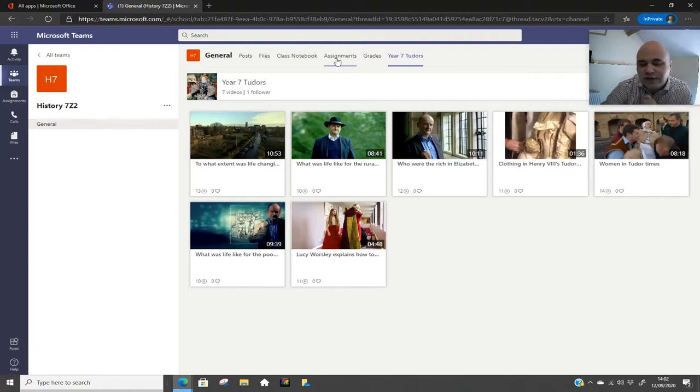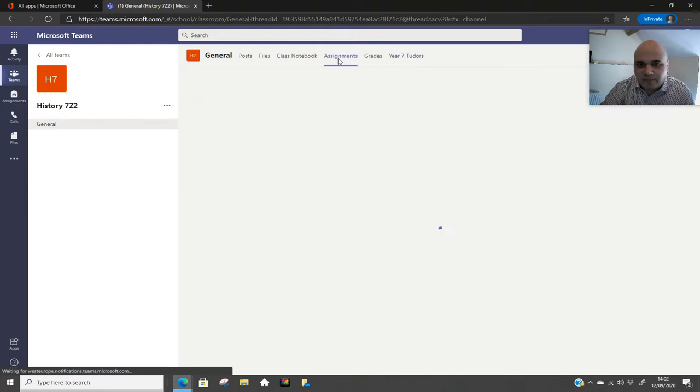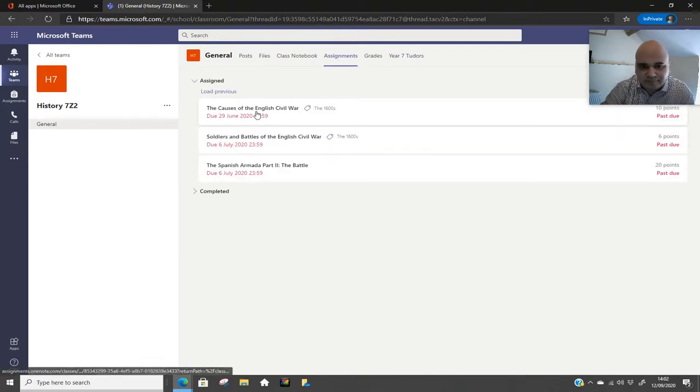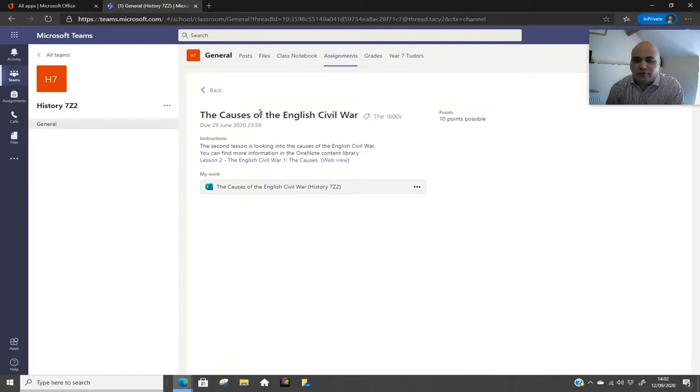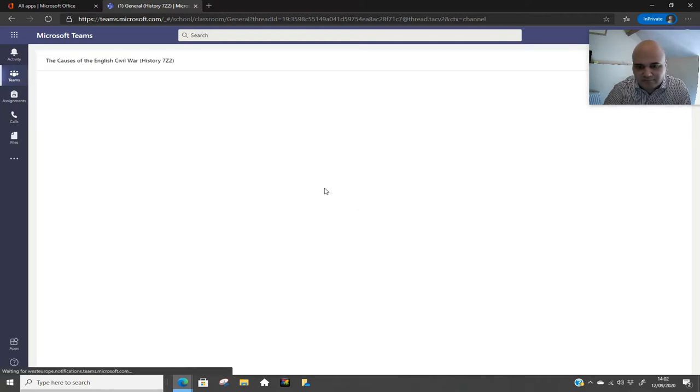Now, the really, really important one is Microsoft Teams and the Assignments tab. So let's have a look at one of these. If we click on this, what have we got? Well, we can see here that it's a Microsoft form, meaning it's basically an online short answer quiz. It's an online form to fill in. Sometimes it's short answer, sometimes it's multiple choice. We can actually set it for long text. You've got this ellipsis here, and you can see you can open it in Teams. Do that. So what happens then?